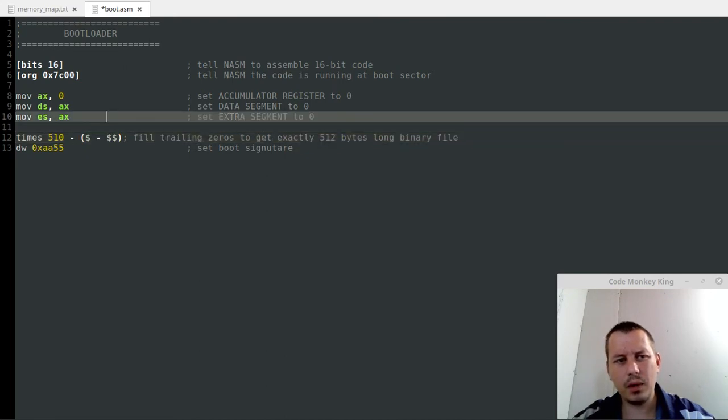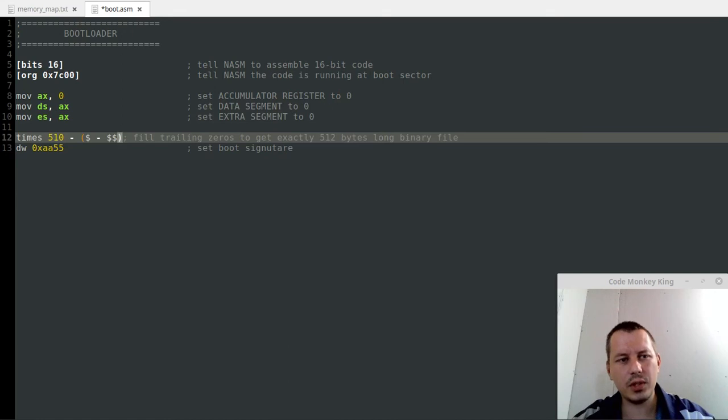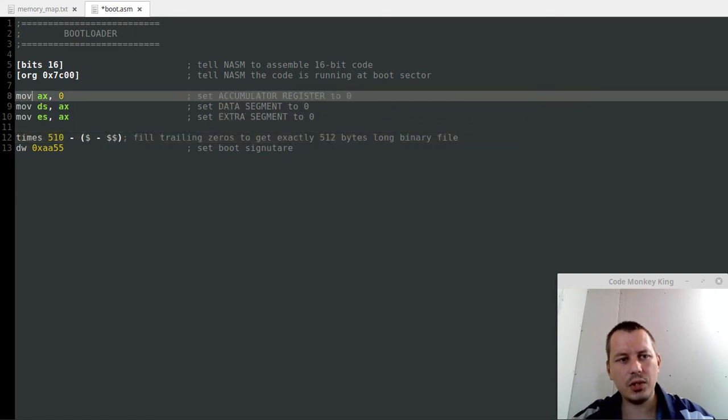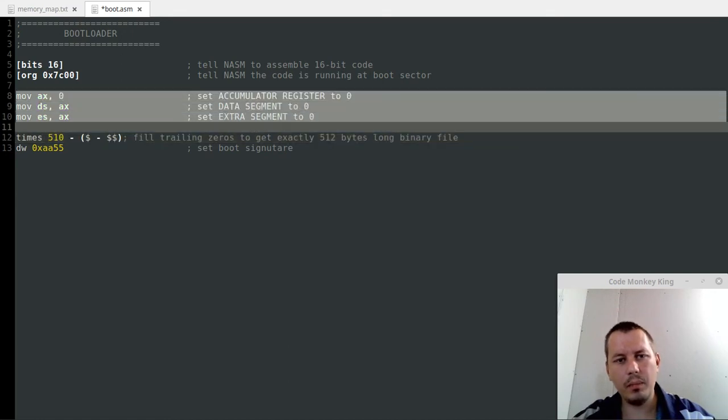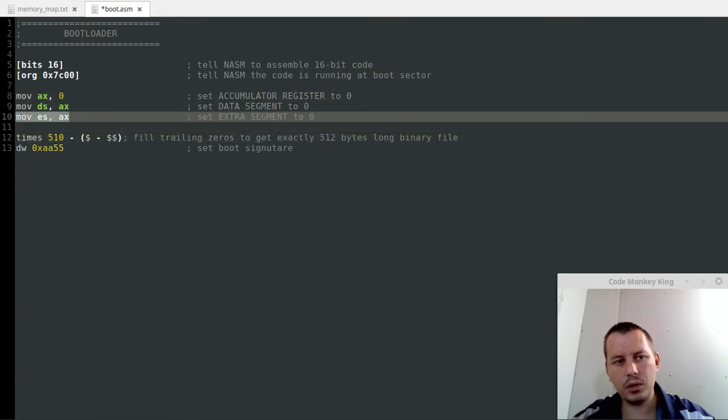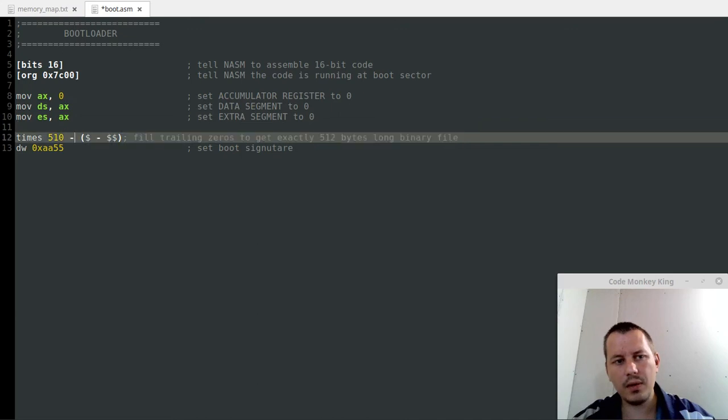Generally, it takes all the bytes that we already have, starting from the very last instruction, so we need to add this 0. So here we say just define byte 0. Okay, so fill trailing zeros to get an exactly 512 bytes long binary file.